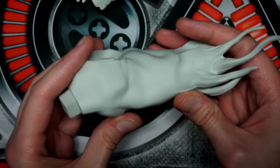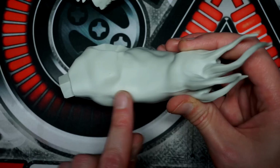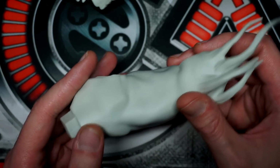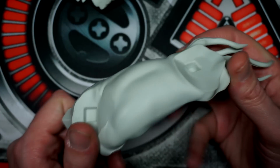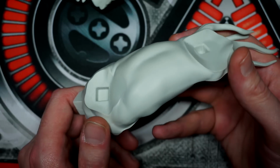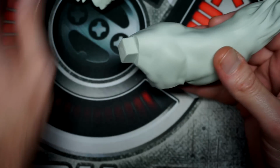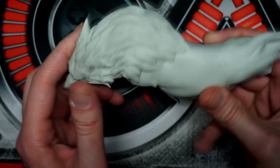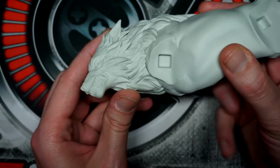This is the wolf's body. And you can see right here what I was talking about, grinding away the seam line. And it's not going to be too bad because it can be rounded, but most of the time I wish companies that ended up doing that would just leave it there. If there's a seam, just leave it. Let us, the hobbyist, eliminate it so that you don't end up with those gouges and flat spots. Personally, it just makes my life a lot easier if I do it myself. Now, the keys in here are very good. Everything fits nice and snug with very minimal gaps.